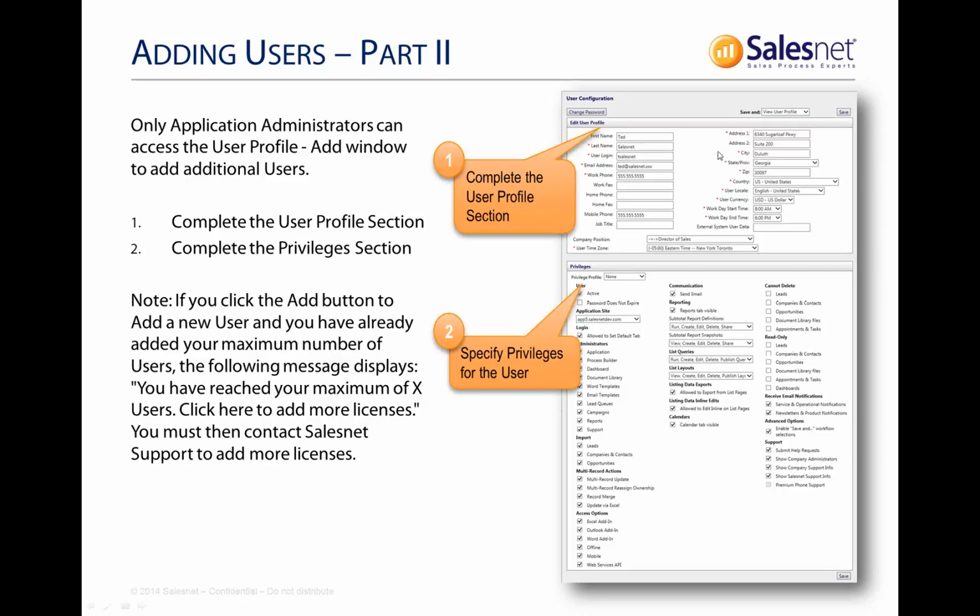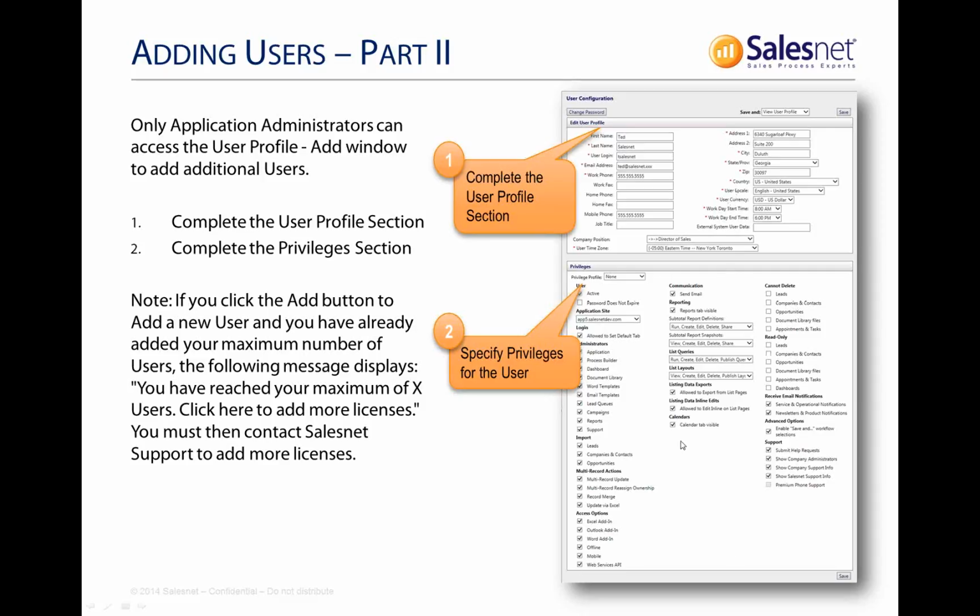You want their profile information to be up to date, because if we're using external data capture and the system's sending out emails, it's going to leverage the email address that's in their profile. If you're doing word merges or email merges, and you're putting in footers, it's going to use the contact information from their user record. Okay, so we want that information to be up to date, so that we know those functions are going to carry the correct data if you're sending things out.